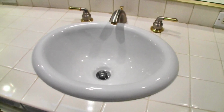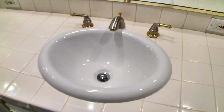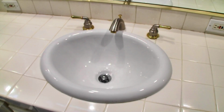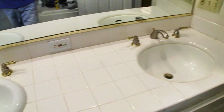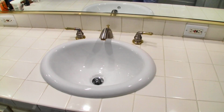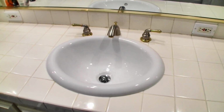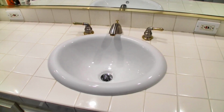So here's the big payoff. Beautiful looking sink. I'm no longer embarrassed by my rusty old sink. So now that I know that I can do a project like this, the only thing left to do is the other sink. So if you guys have a similar situation like I do, an old rusty sink, or you just want to add some value and make your bathroom look a little bit better, you might give a project like this a try. So I hope you have good luck with your own home improvement projects.